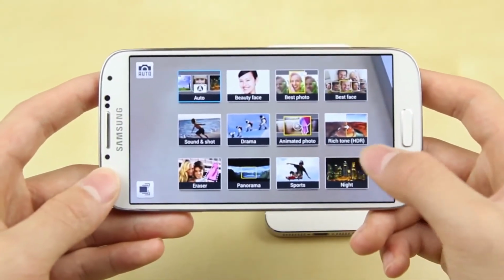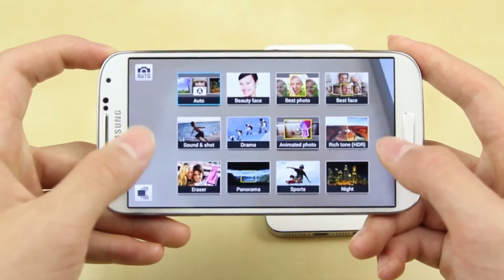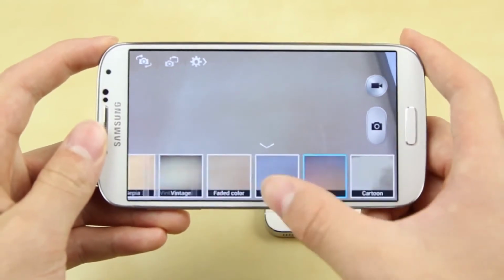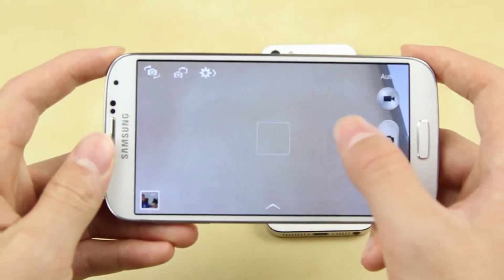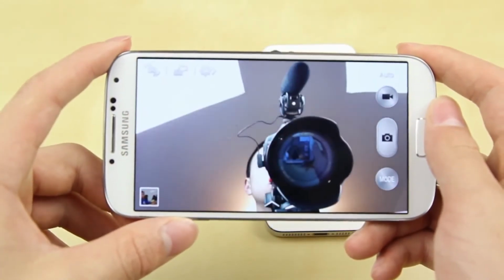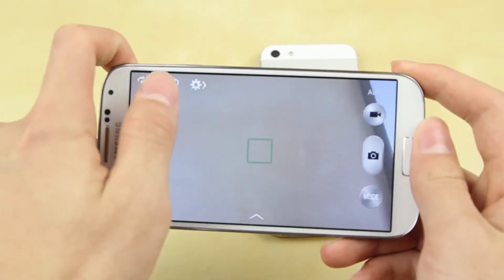And on the other hand, the Samsung Galaxy S4 has a plethora of things you can do inside the camera software. You can see from all the features here that Samsung really wanted to emphasize. You also have a whole series of stock filters built in that are pretty fun to play with in my opinion. I guess it's a little bit like Instagram if you're thinking of using that as well. And you can also flip the cameras easily. As you see, it's really easy to do that as well, just like on the iPhone.